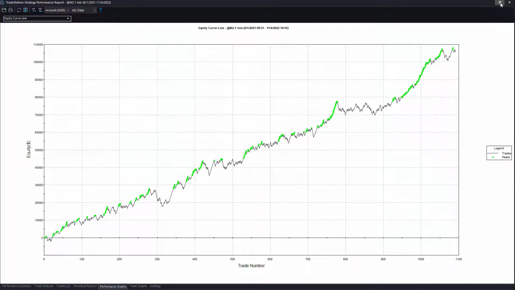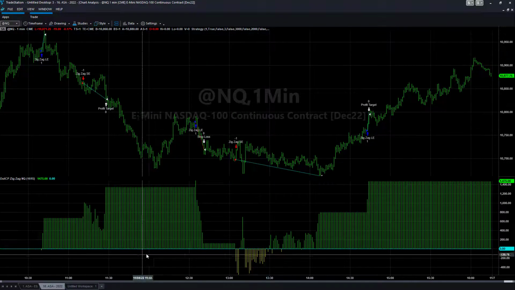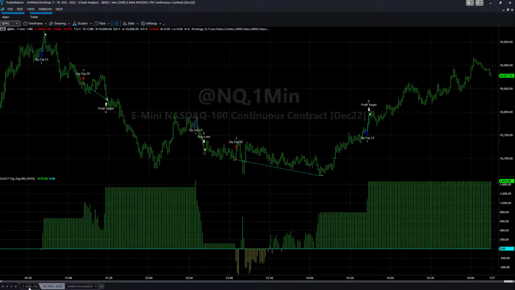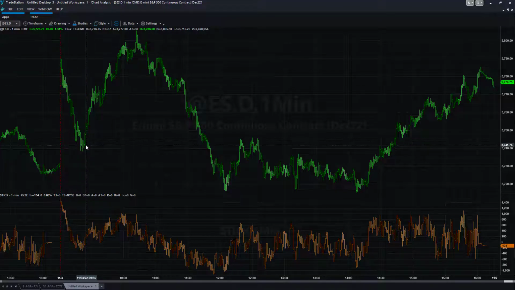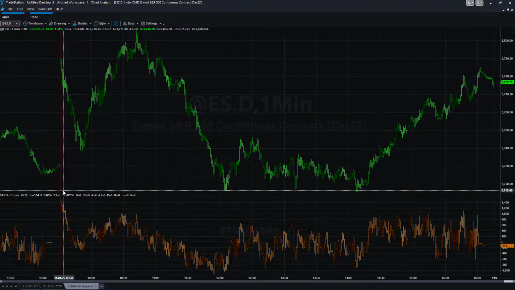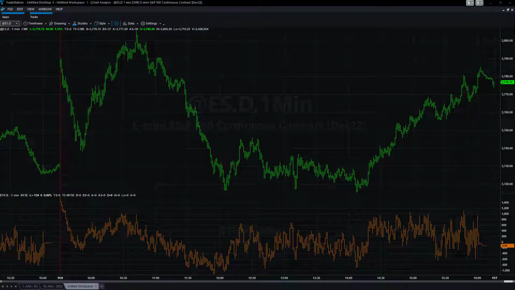And so I've added a market internal to adaptive moving average for a new version. This does not have a market internal, so that is the second setup that we saw that worked really well last week. A lot of strategies struggled with last week's trade, and so we want some more diversity. Here is the S&P against the NYSE tick.